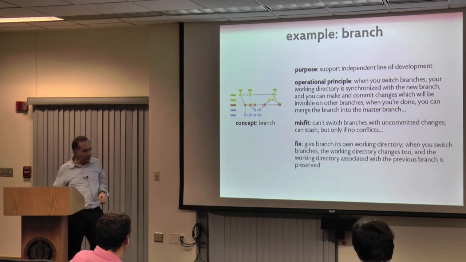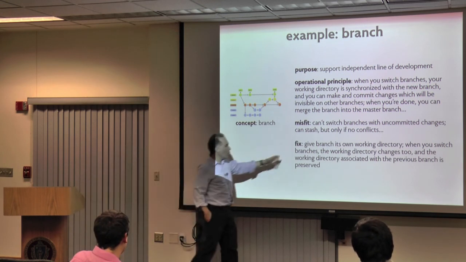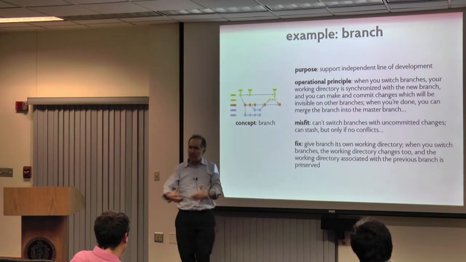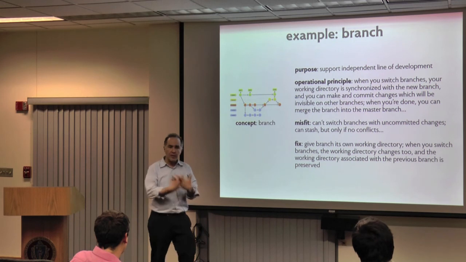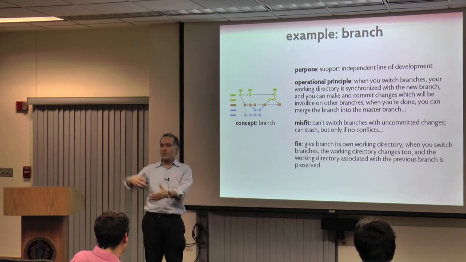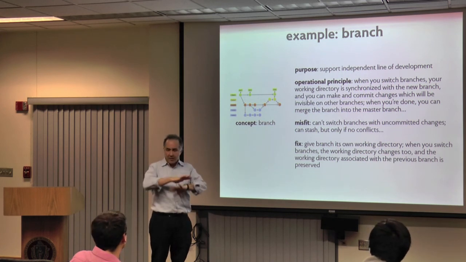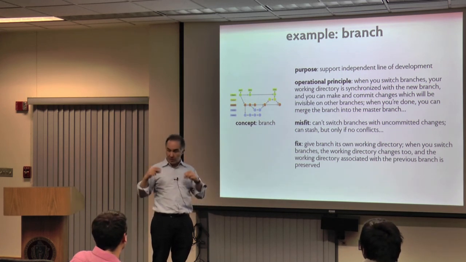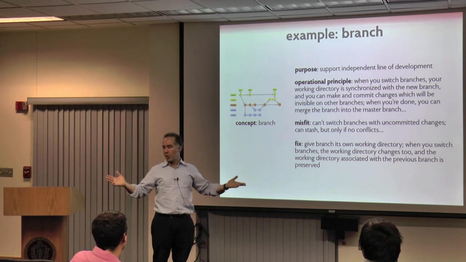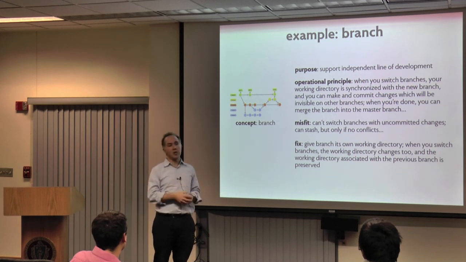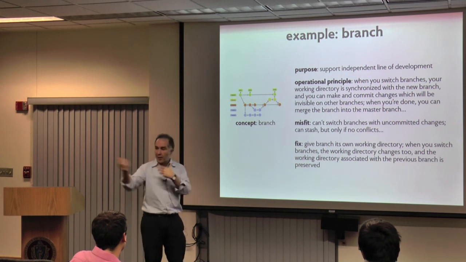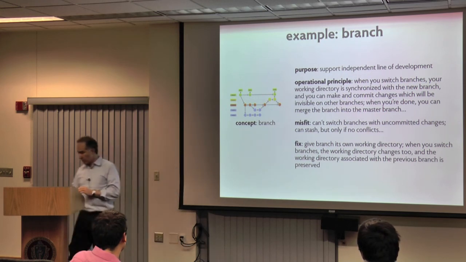And so what Santiago did was to say, well, to satisfy this purpose, a branch needs to have its own working directory. And when you switch branches, you should not only switch in the repository, but your whole working directory should simply switch. So under the covers, he hides that all from you. And when you say switch branch, you're just in a new working context. And when you switch back again, you're in your old working context. And you're not forced to get into some state in which you have files from multiple branches.